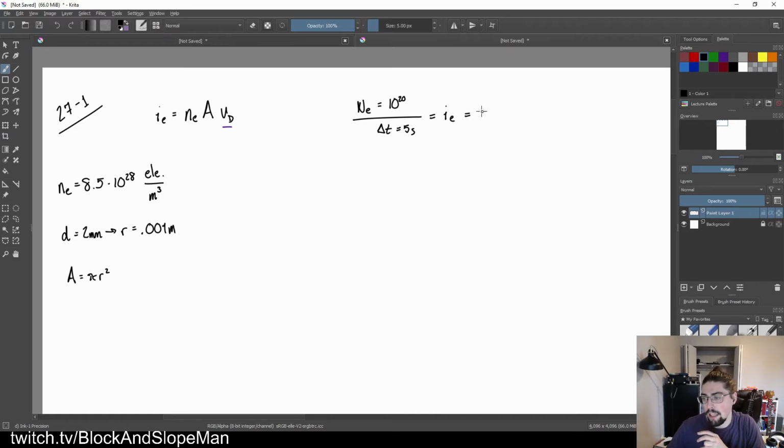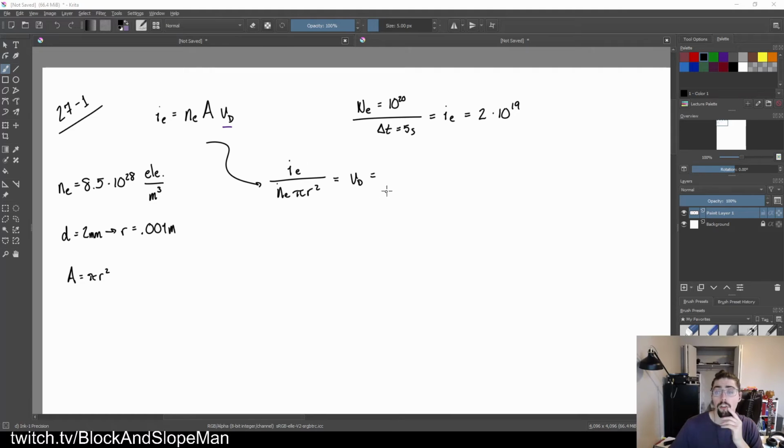What we end up getting then is 2 times 10 to the 19th for that value. So once we have that number density, we can say, okay, let me just take this thing, plug in all the numbers that I've got so far. I will say the electron current divided by the number density times pi r squared will be equal to my drift velocity. Plug in all of those values, and are you ready for this very, very, very tiny value?